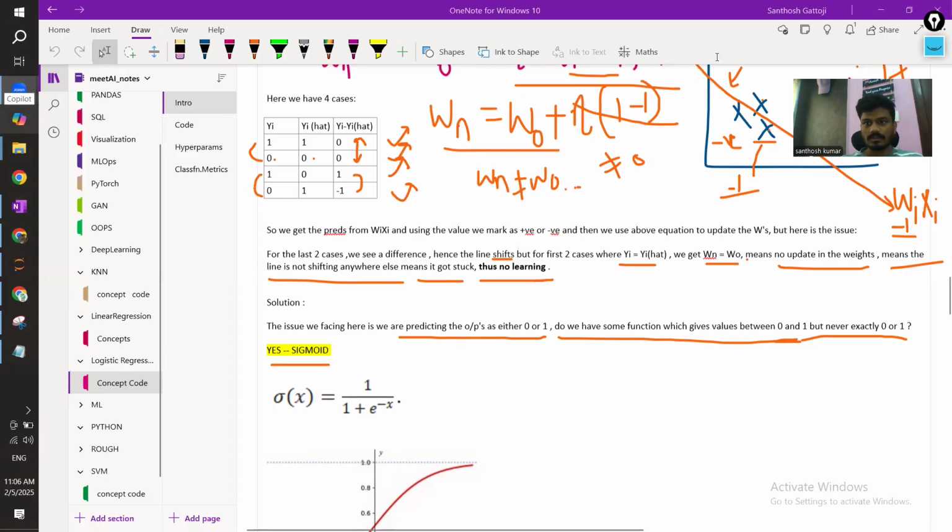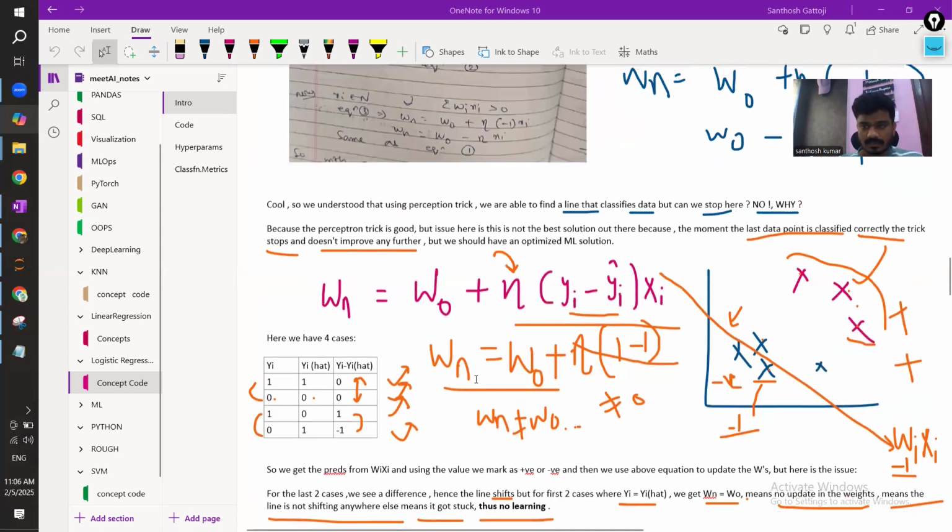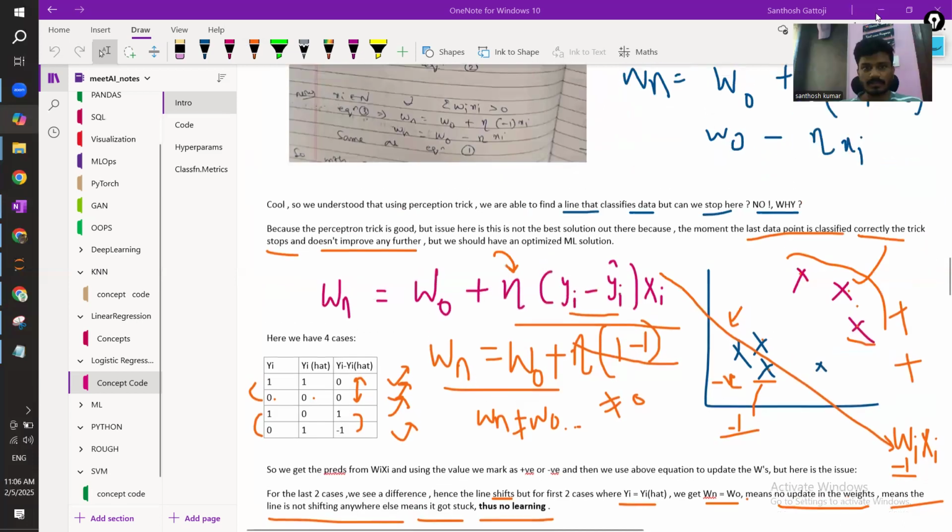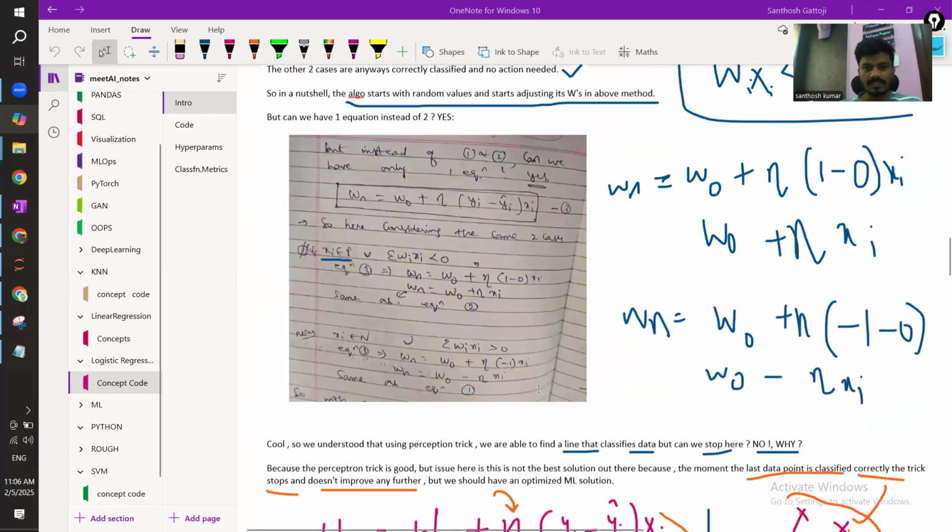Yeah, it's recording. Fine. So let's continue yesterday's class. Just a quick summary: yesterday we started with the basic method called the perceptron trick. The task is to classify two different data points. We started with some basic line, and after that we saw how we can shift it.